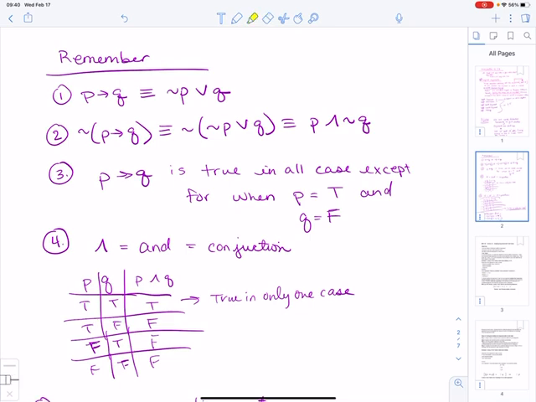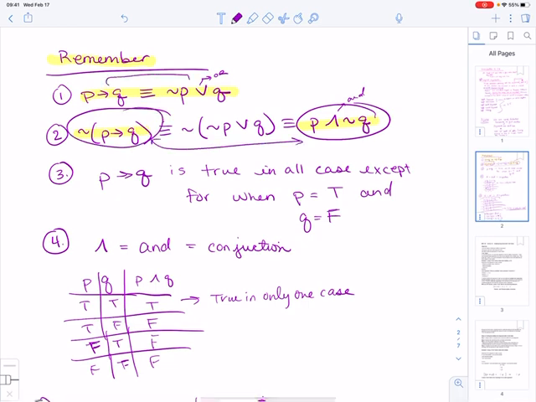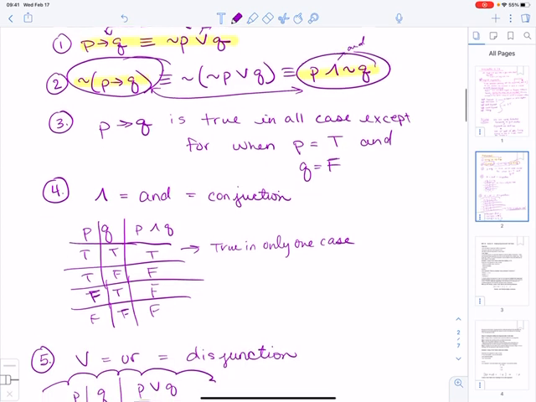But before we do this, I want to go over a few things that we have learned so far. We have learned about if P then Q statements, right? They're equivalent to the truth table of saying not P or Q. Also, we can negate an if-then statement by using P and not Q. All right, so these two things are equivalent. So their truth values, their truth table values, are equivalent.